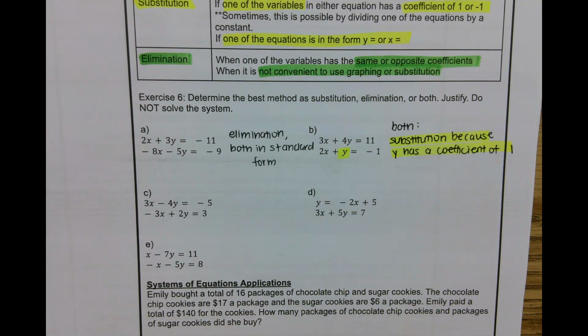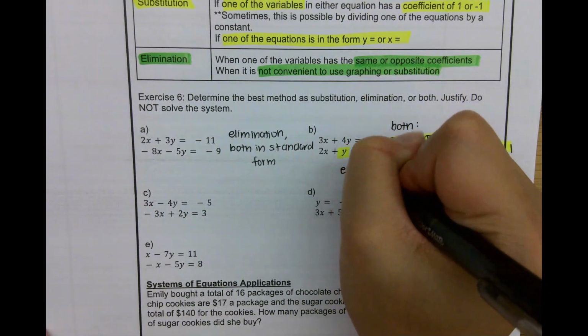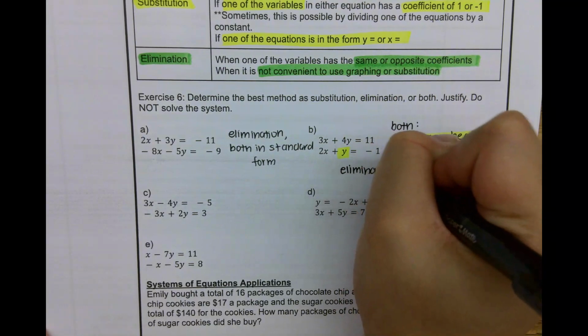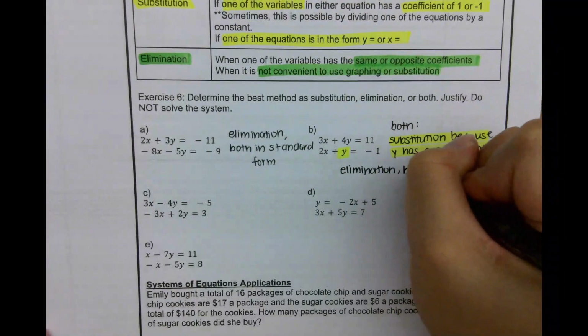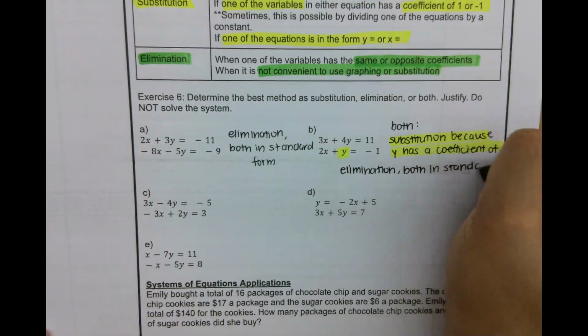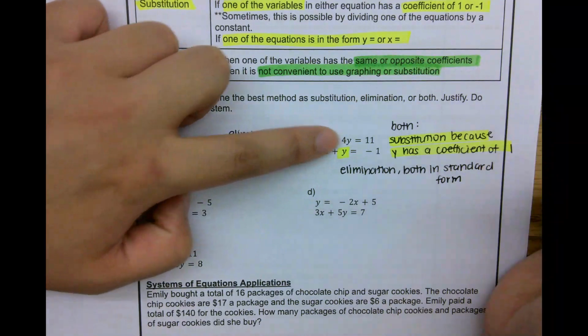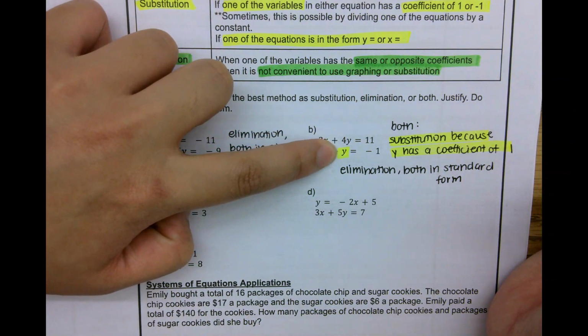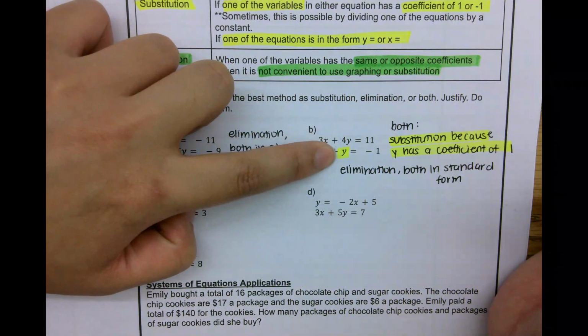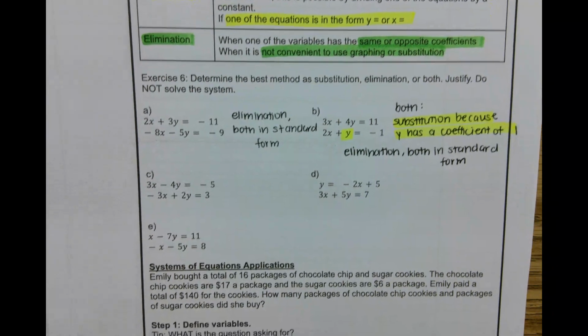I told you that I really like elimination. Elimination is also a good method here because they're both in standard form. It's easy to either make the x's 6 and negative 6, or in this case, since y here is already 1, it's easy. Since this is 4, I just multiply this whole bottom one by negative 4. It easily cancels out the y's. Okay, I'm going to have you try the next one on your own.